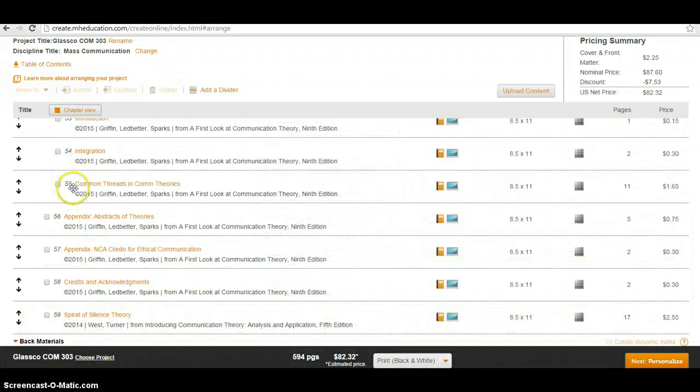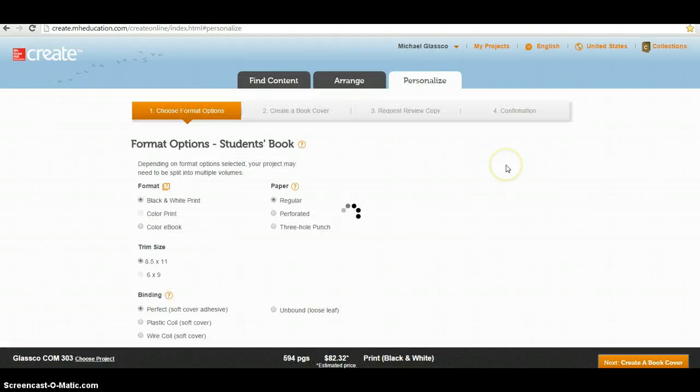You also will have create sequential chapters. You can either leave it just how the normal text is. Some people like that. Or I would suggest, since you're pulling from other sources, that you do use the create sequential chapters. And I'll show you how that looks. So I'm you. I just made it perfect. It's exactly how I want it to be. I'm going to click personalize.